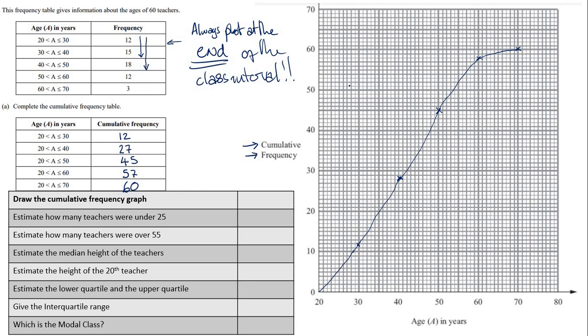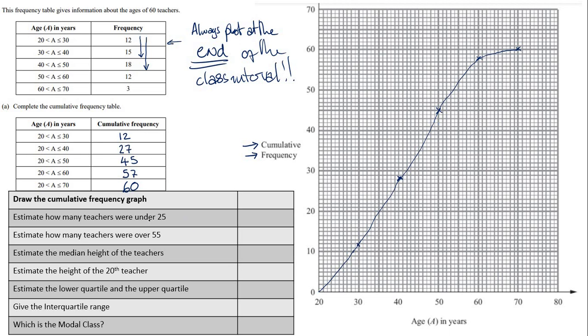Okay. Now, what you can see is, you see how there's not much of an increase here. This is quite a shallow gradient. If you imagine you were running up a hill, you'd probably find this bit the most difficult part to run up. Maybe this bit the most difficult part to run up. Whichever bit's the most difficult part to run up is where the most amount of people were added. Okay. There's not many people been added here. It's pretty easy to run up it.